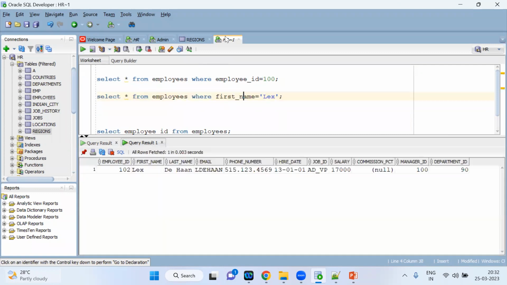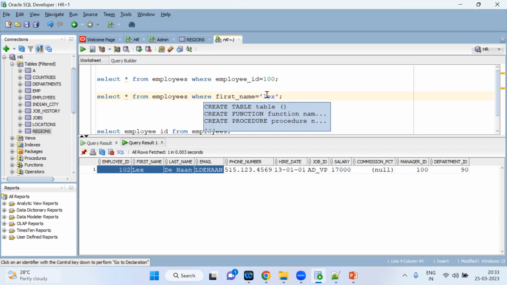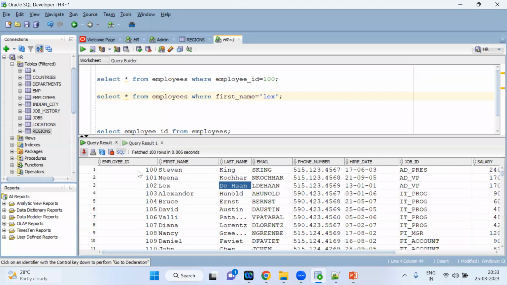So now you got all the details of Lex, because we have given a star. Now you tell me, if I write it as lex like this, can I get the data? No. In Lex, L is in uppercase and EX is in lowercase.